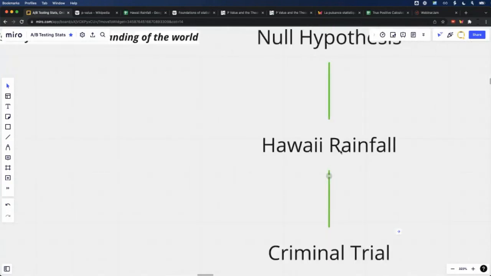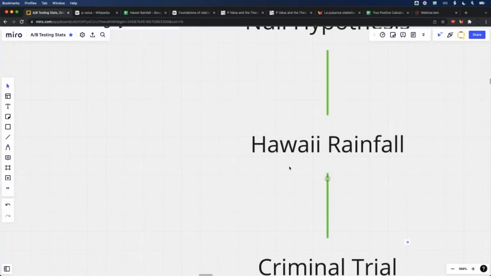Let's take another example. This time we'll put more numbers, because your subconscious mind does not know what's happening when it comes to rainfall in Hawaii, right? For example, let's say I want to go to Hawaii and I'm planning, and I read somewhere that this year the average rainfall in Hawaii has been significantly higher. It has been really wet conditions in Hawaii, and it has not been a normal year. Now, I cannot hold this world of null hypothesis, which is my current understanding, in my head for Hawaii rainfall, right? Because it's not something that I look at every day. This is something that is new to me, and I'm going to have to pull some data for this.